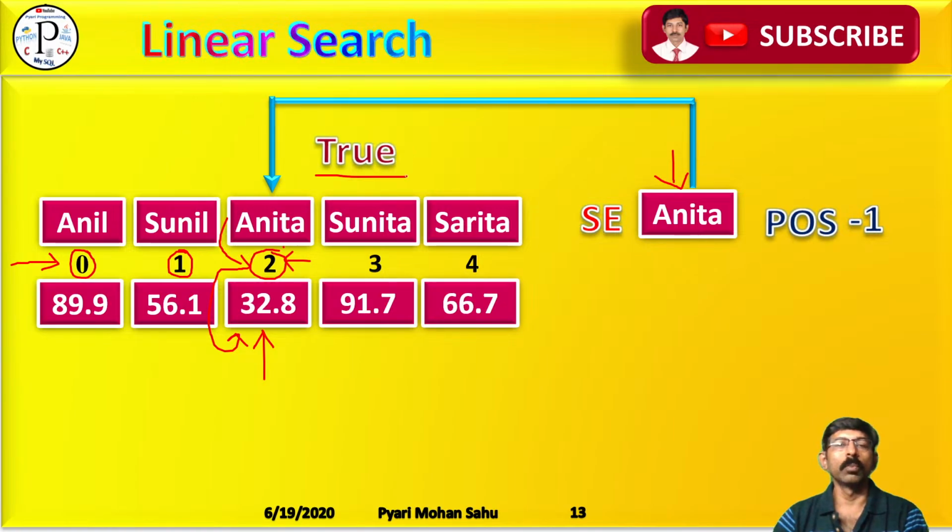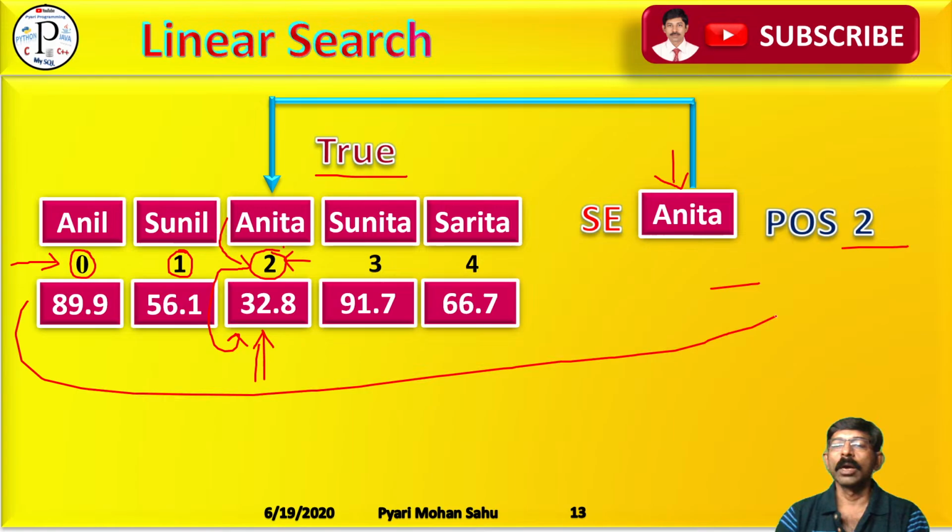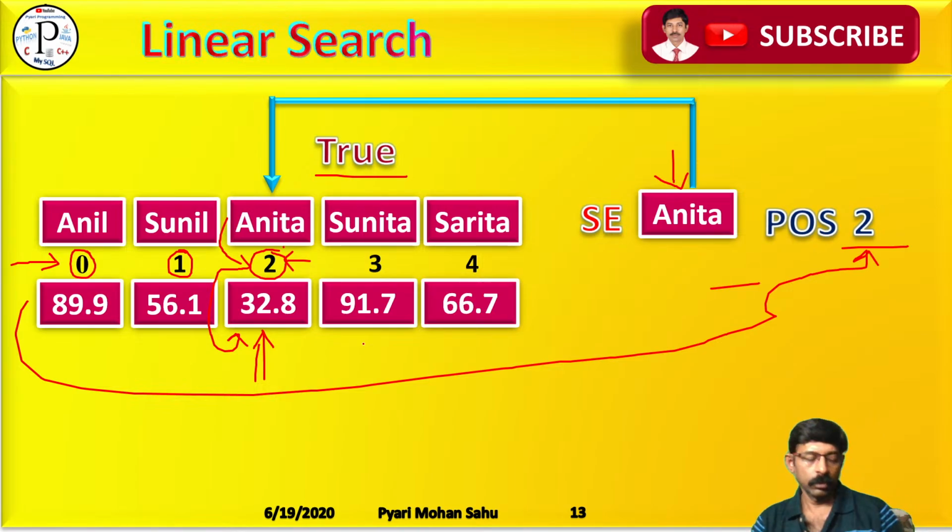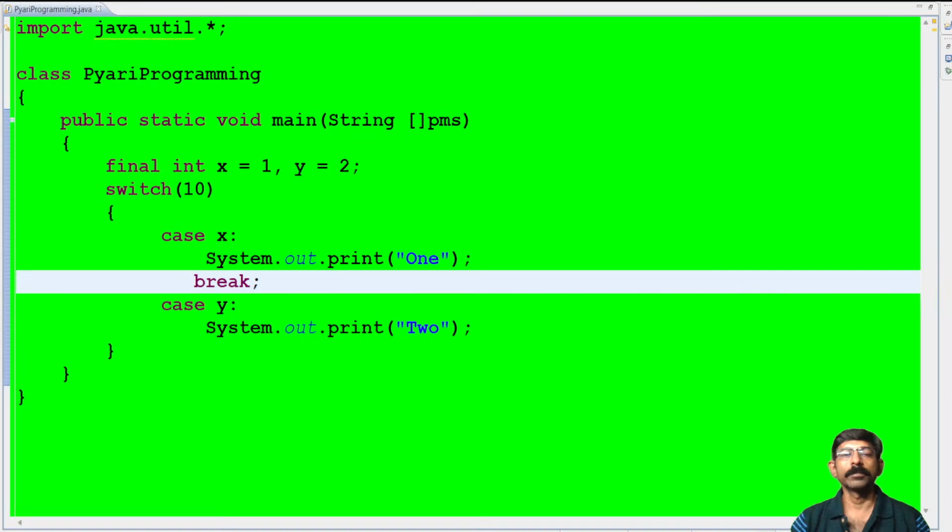The comparison is true, but the output has to be this one. Now how I'm going to get this one? I have to update this position now. What I need to update? I need to update this position. So that's why the position will be 2. Now if the position will be 2, then this particular average array, index position 2 will give me the average mark. Hope I'm clear to everyone. So now it's time to implement it in my program. Everyone understood the mechanism?